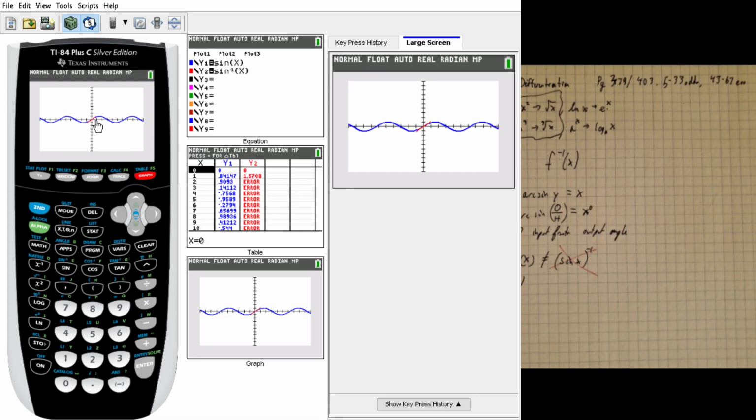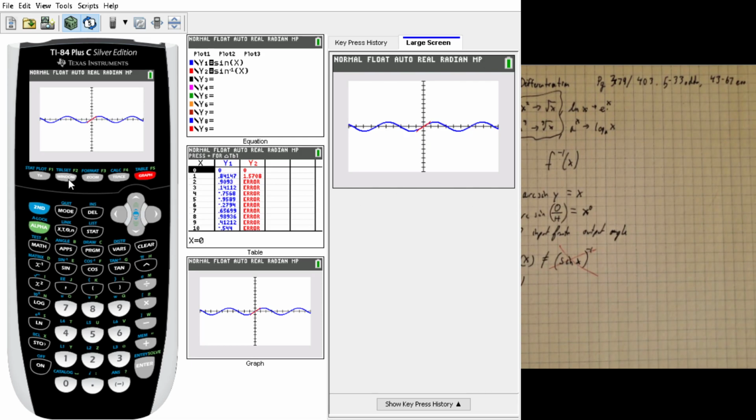you notice, is restricted. You want to make sure when you talk about this graph that it is the restricted version, because in order for it to be an inverse and to be a function, it has to pass the vertical and horizontal line tests. If we were to invert the entirety of sine, it wouldn't pass the vertical line test because the original function does not pass the horizontal line test. And so you can see in this picture that it's been restricted to a specific domain.